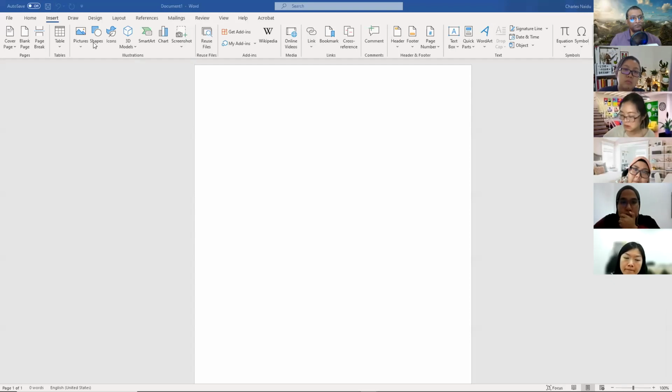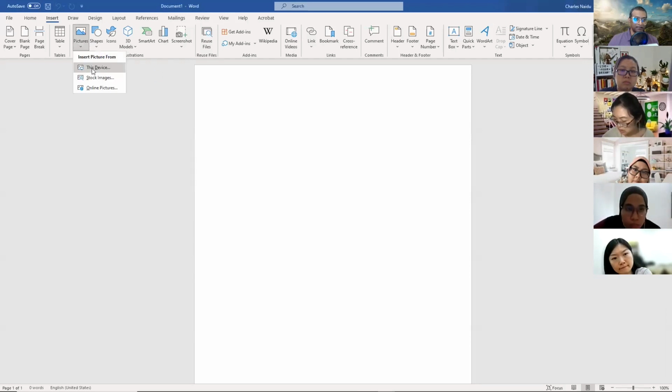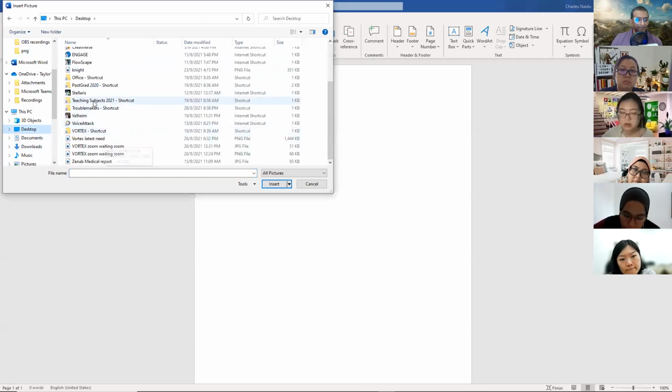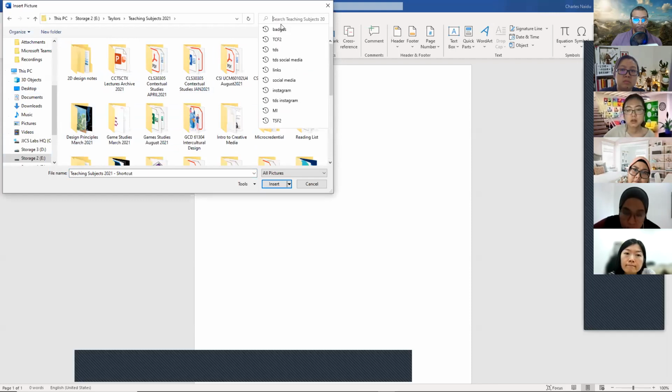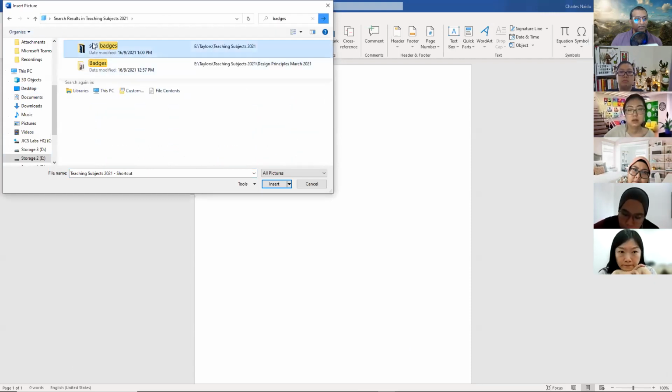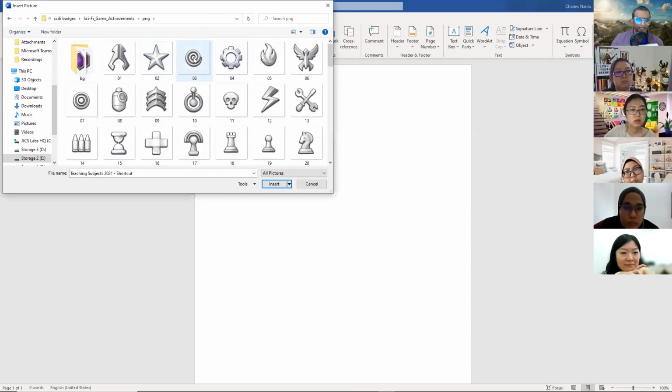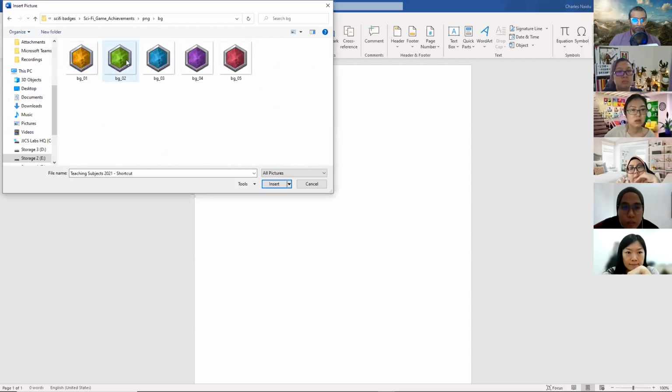So let's say if I wanted to create a badge, you can customize it. So I go straight to, let me search my file. So basically these thumbnails were supposed to show up just now. So I'll copy it again. Sorry about that. But this one seemed to show up. So let's just say I'm going to open a red background. Okay. So this is a hexagonal shape. So I'm just going to insert this.